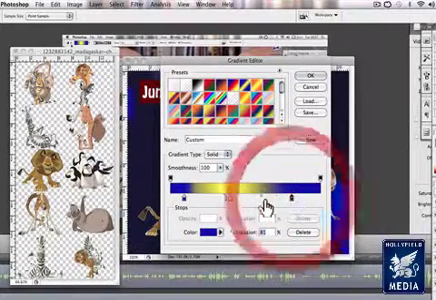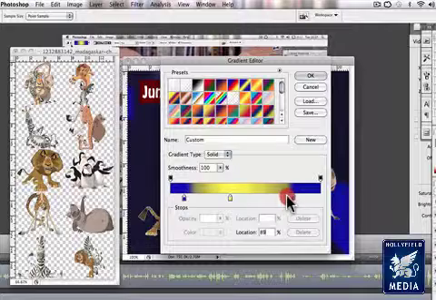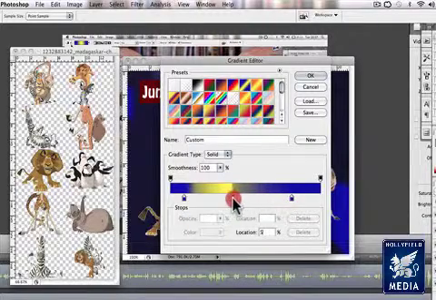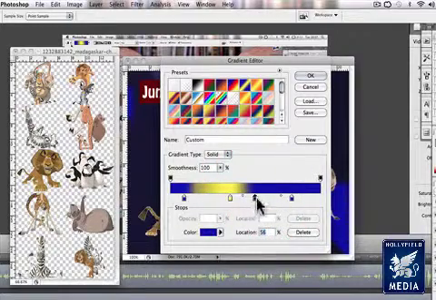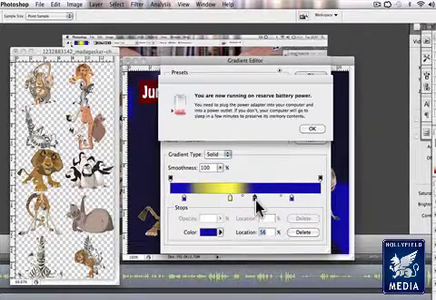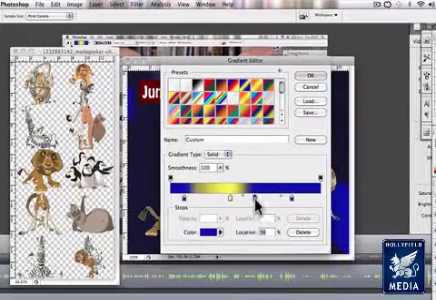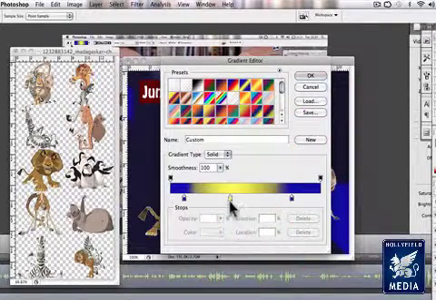These ones reflect the blend. So we can have a sharp blend, or we can have a blend that goes on for a long time. To add other markers, all you do is click on the bar, and it gives you a black square like this to add other colours. To remove them, you just pull it off the screen and let go.